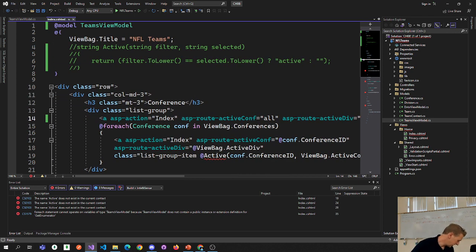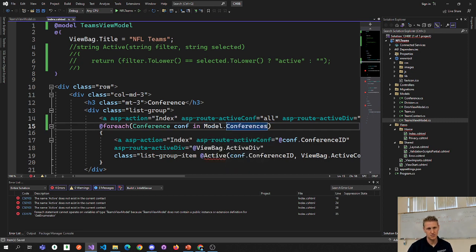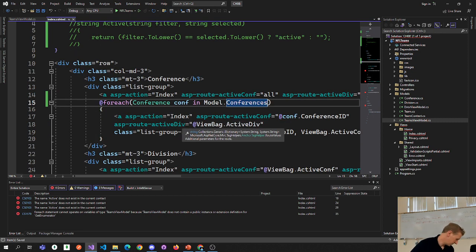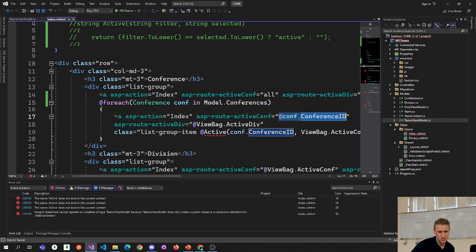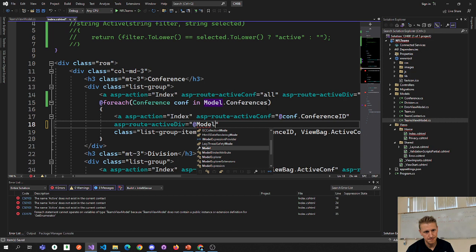Okay, so now for each conference, conf in, again, model.Conferences. We still put the conference ID here. The active div is no longer ViewBag active div, it is now at model.ActiveDiv.